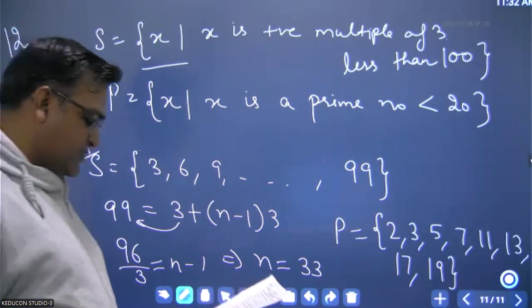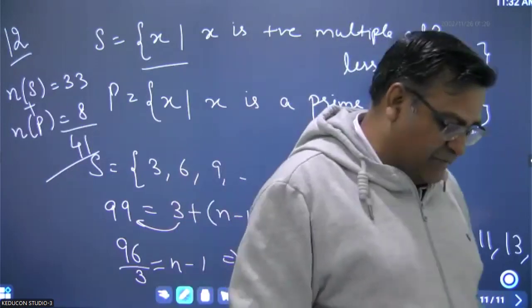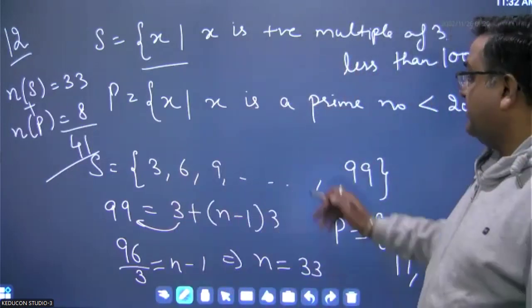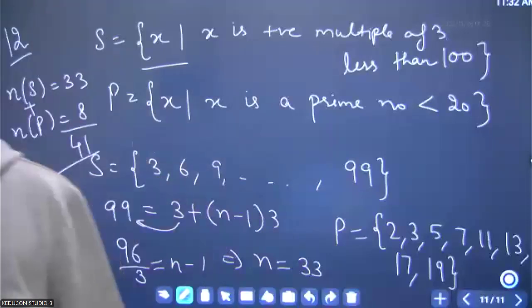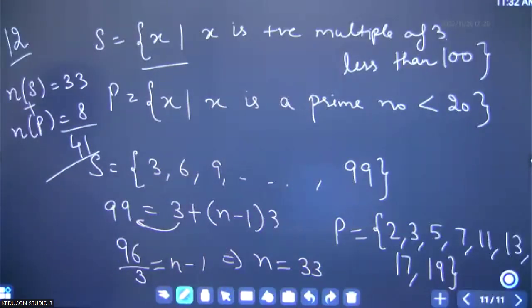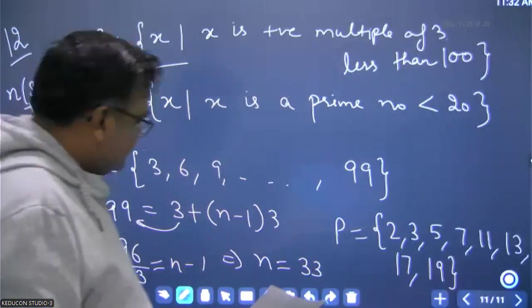This option is also बच्चे यहाँ पे 31 रिपीट हुआ है. 31 के प्लेस पे एक जगह 41 आएगा. Right? Is it clear? So the answer will be 41, not 31. Now we move on to the next question. If X and Y are two sets and X dash denotes the complement of X, then again the same question बच्चों.